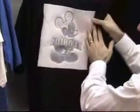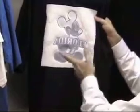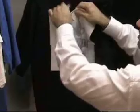Here's Tweety Bird. And here's Mickey Mouse. All right, and just to show you, I think I can do it on this one. I'll check and see. Let me just turn this inside out quickly. Okay, now people say, well, how do you clear away the backing? It's very simple. You cut with an X-Acto knife a large piece that covers the embossing, and then you tear it into the garment itself.